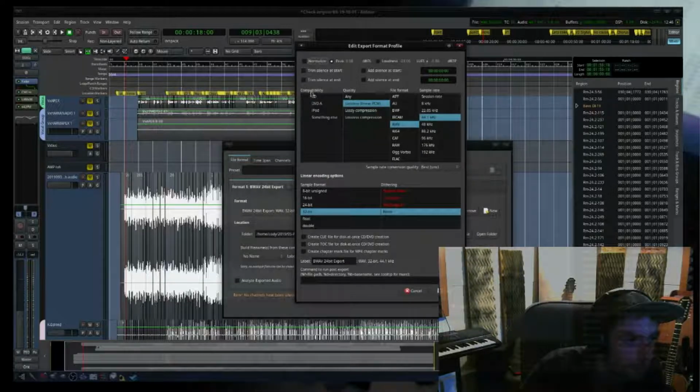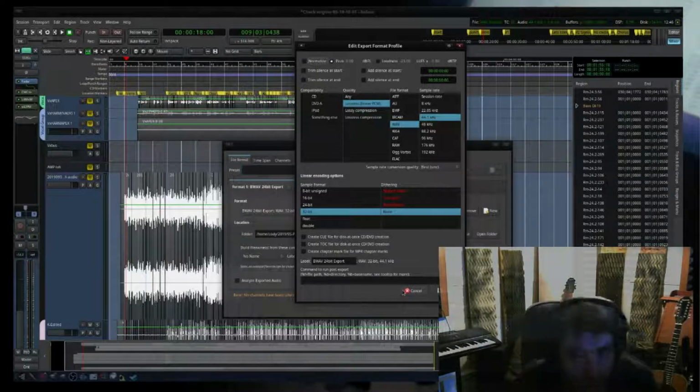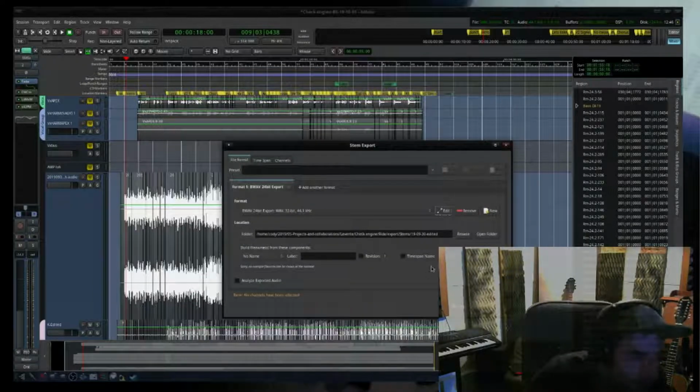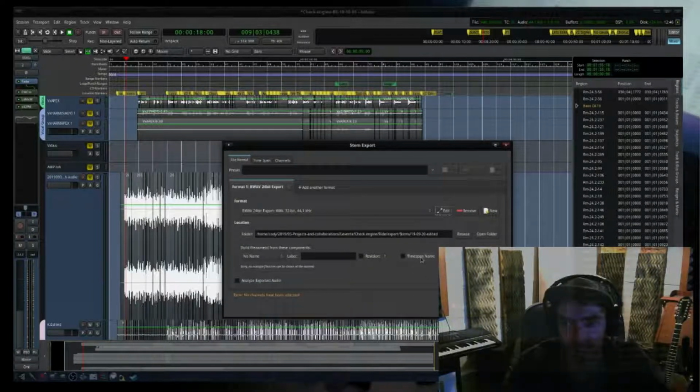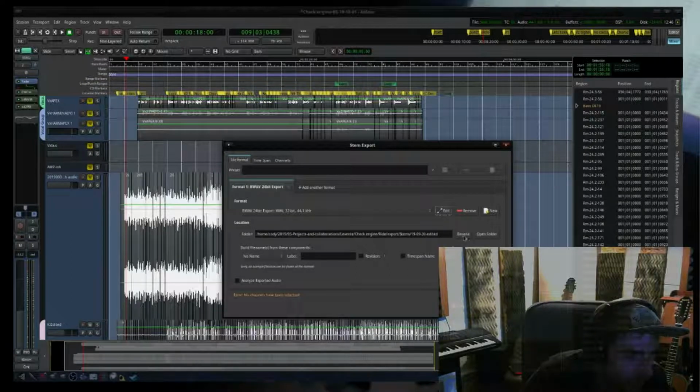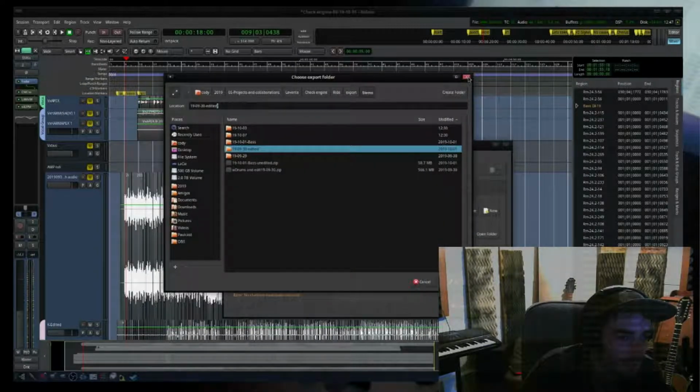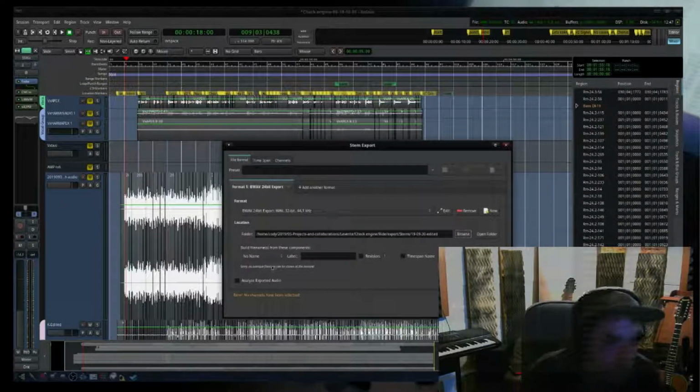Anyways, we're in here: format profile, compatibility, quality, file format. Some people use WAV, some people use AIF. Free lossless, that's pretty cool, but I don't mix in any of this stuff. I always go WAV. It's the Windows format, and you know it's compatible with every software, every operating system. Me being a weirdo working on Linux, that's how she goes. Coming down below format, we've got location. You can type in our path, or we can browse our path, choose folder, etc., so we can find our stuff once we bounce it.